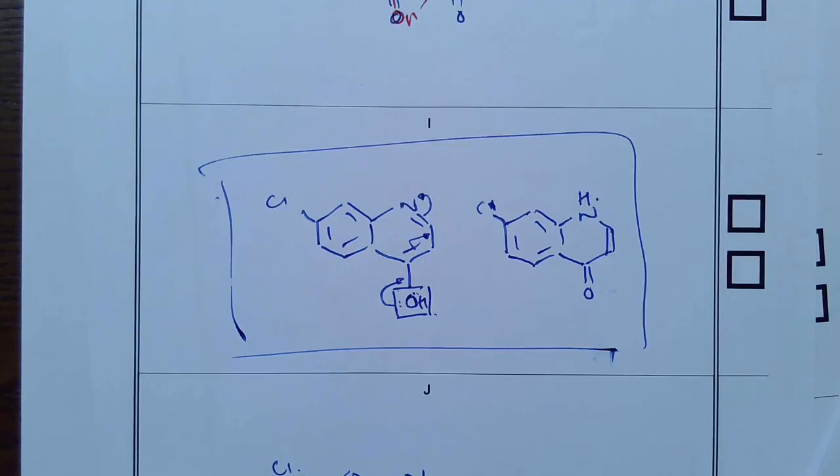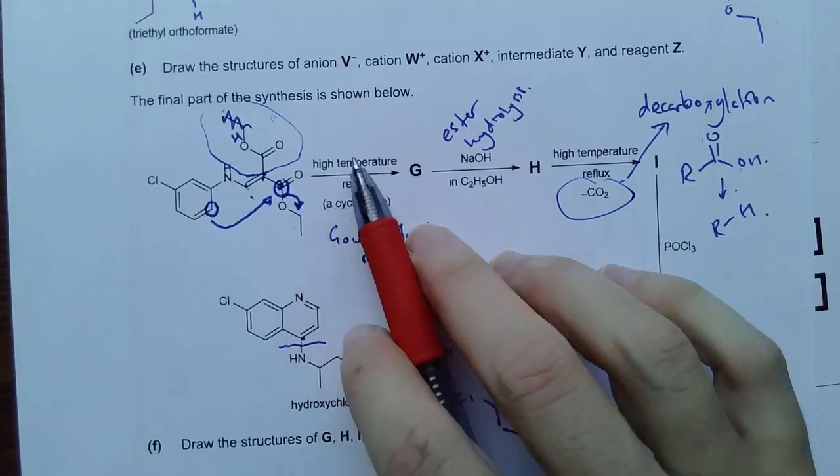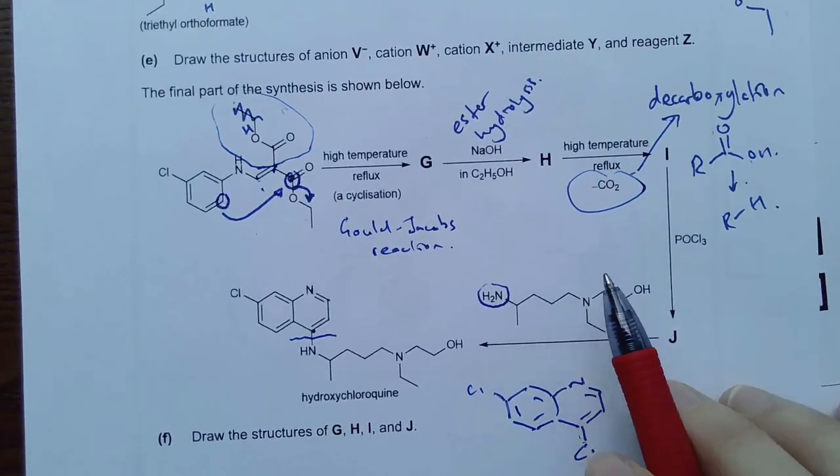But yeah. So like I said, it's unlikely that you're going to know this reaction. And when I go through the question, I try as much as possible to go through it in a way that you can see that it is perhaps somewhat possible to work out what it is without knowing the reaction ahead of time. And that's what they want, right? The people that write these questions, they want you to be able to work through without knowing it ahead of time. And it's by applying your chemical knowledge.